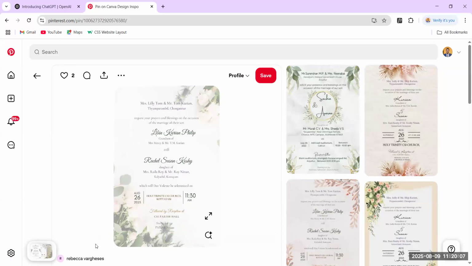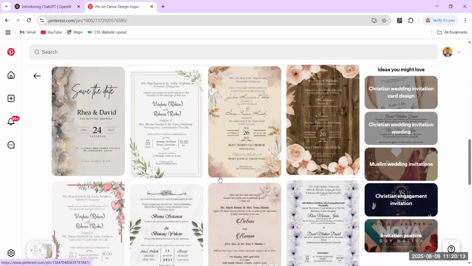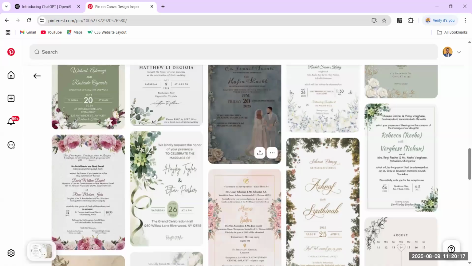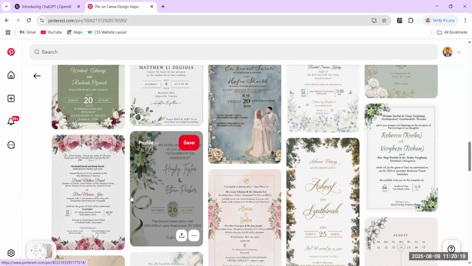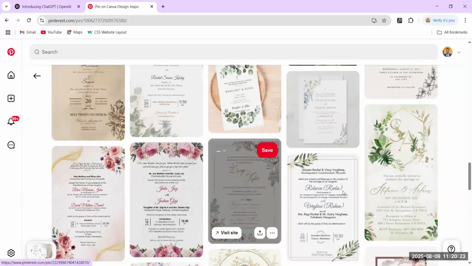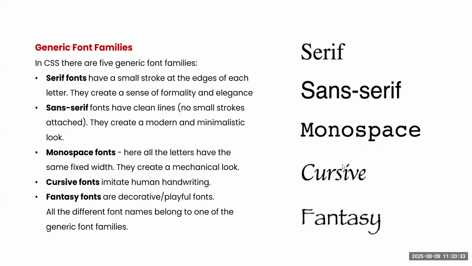So please study those wedding cards and do the design. I will give you some websites to download these images. So this is the way we can use cursive.